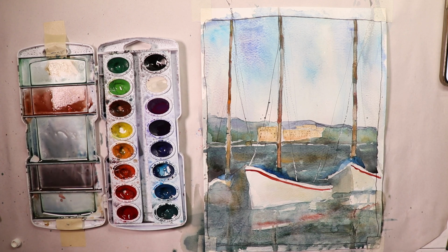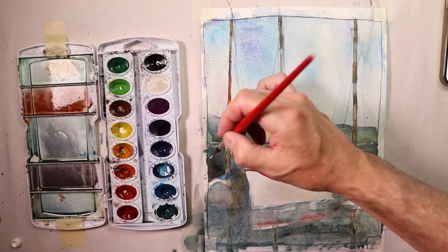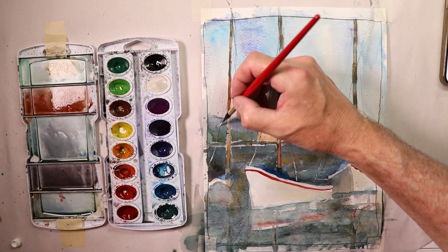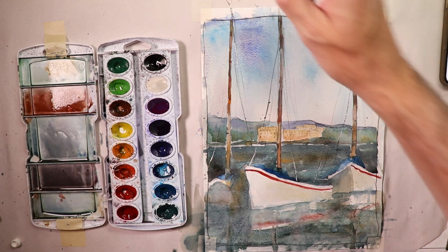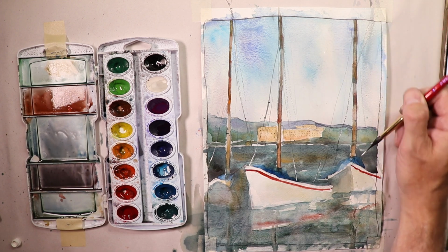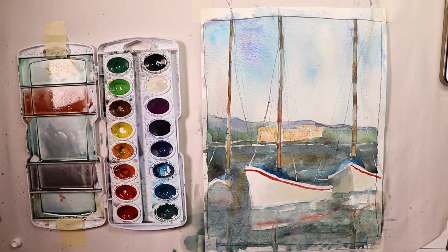It kind of feels like there's some sunlight bouncing off the cables, the rigging lines, the ropes for the sails. So if we just do a few of them, not too many, just a couple, maybe a little bit over here, there, a couple like that. That really looks good. And to me, this is perfectly complete.